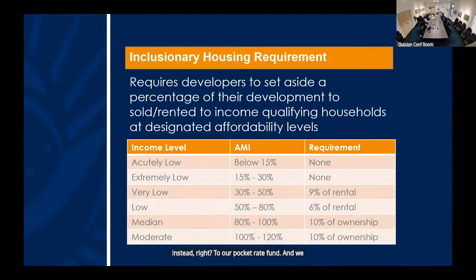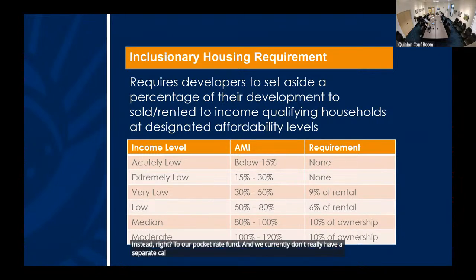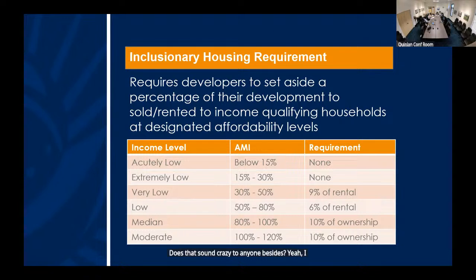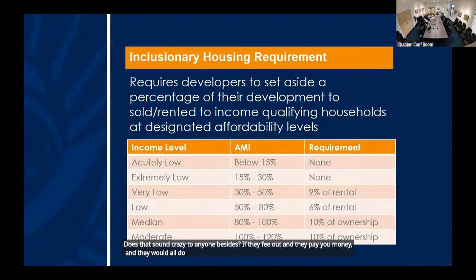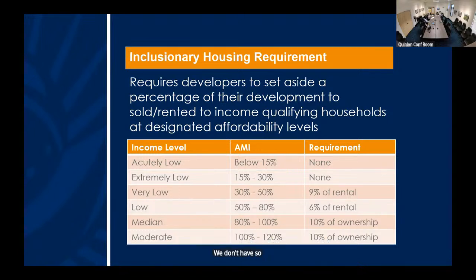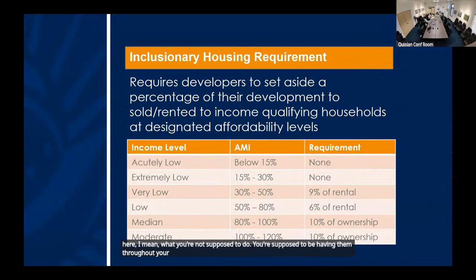We currently don't really have a separate calculation for that because this is a new state law, why would we, right? Part of this update will be creating a fee out option because we are legally required to have one. So this is mandated by the state? Yeah, we are mandated by the state to have a fee out option. Does that sound crazy to anyone besides me? If they fee out and pay money, and many would, we don't have so much land. You're supposed to have them throughout your town, so they would perhaps never build any.